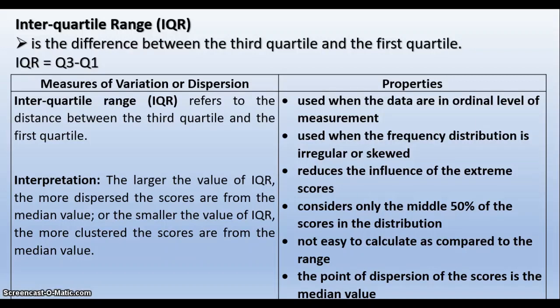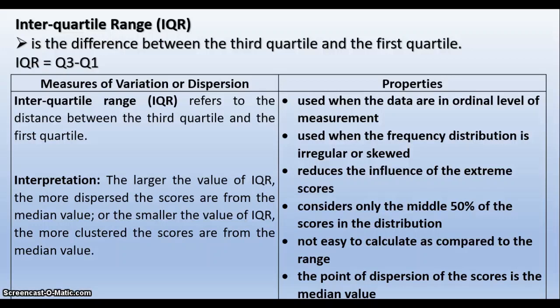How about interval data? Interval data's examples are temperature in Fahrenheit and standardized exam score. And the ratio data's examples are height, age, and weekly food spending. So it involves the differences between measurements, and it is here where a true zero exists. So those are the levels of measurement.